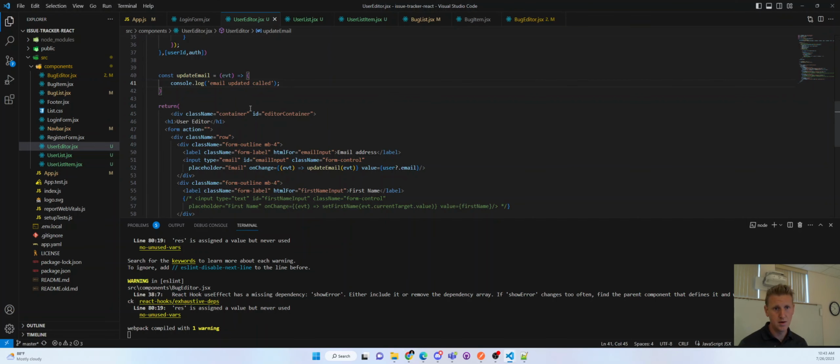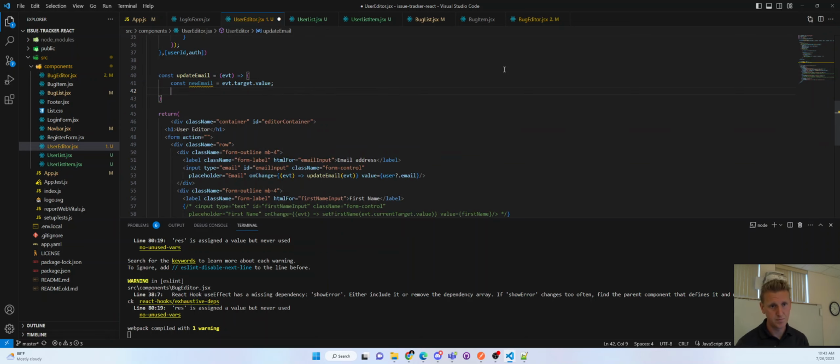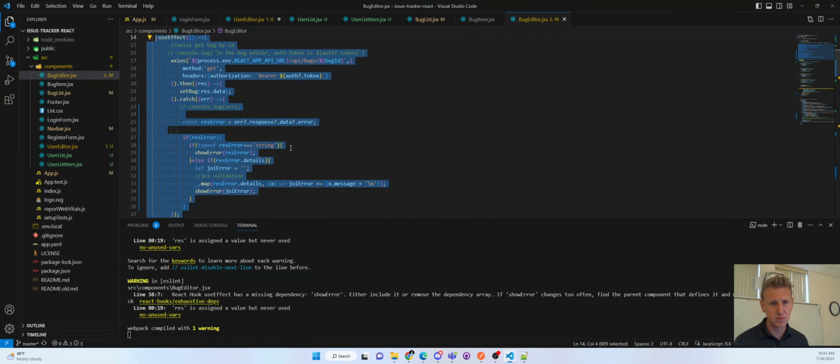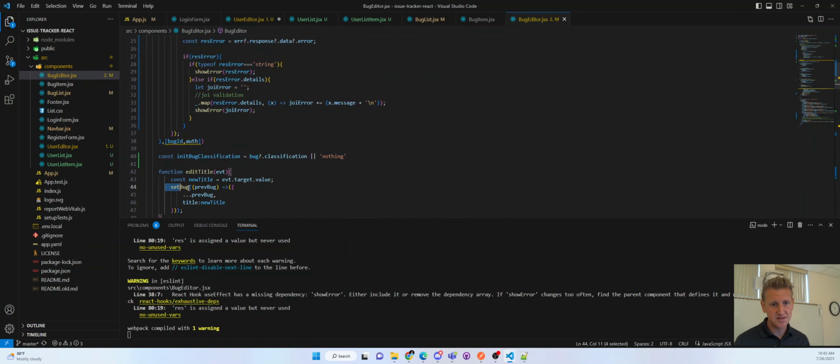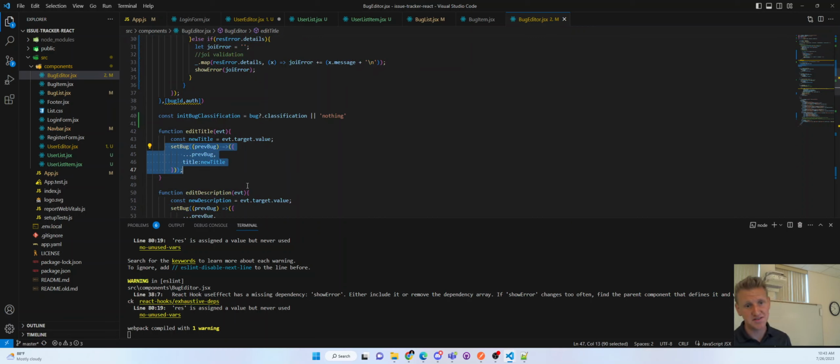Okay. So, just like we did before, let's read the new value. This is always such an interesting syntax for changing something. React is just a weird beast. So we're going to call set user.